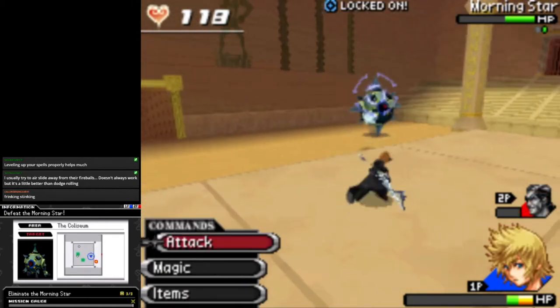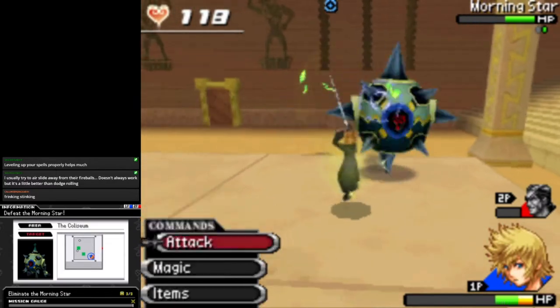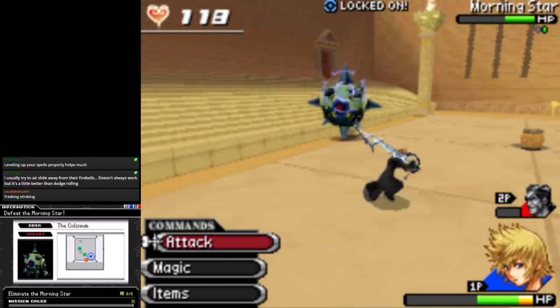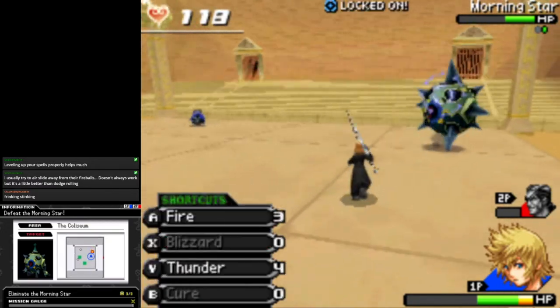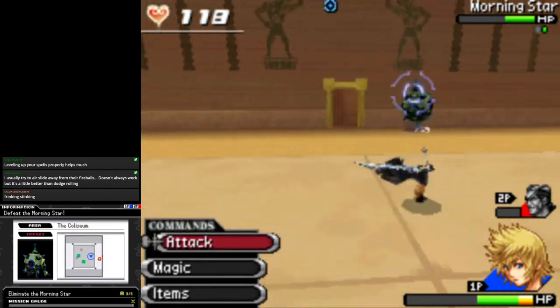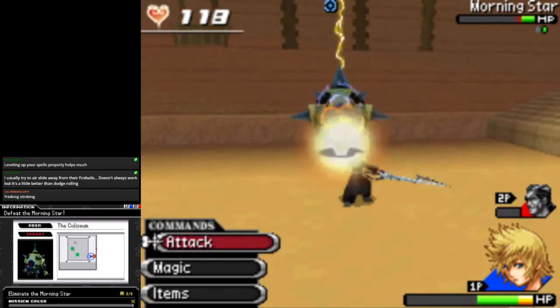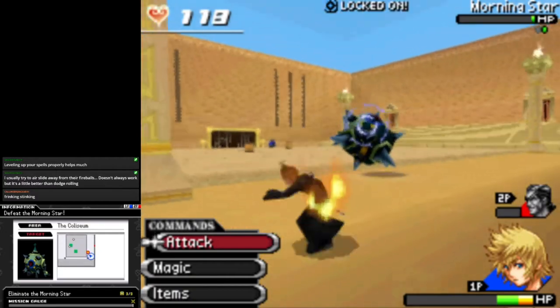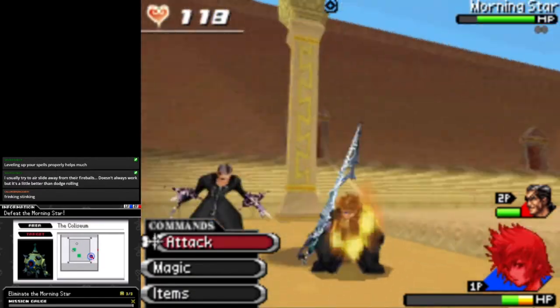Actually, wait, is it Blizzard that stops him? I thought it was Thunder that stopped him. Guarding him also works, but it doesn't... Get back here, you little Kremlin! Okay, no, that definitely deals a lot of damage, and that's level 1 Thunder, keep in mind, and that dealt that much damage.